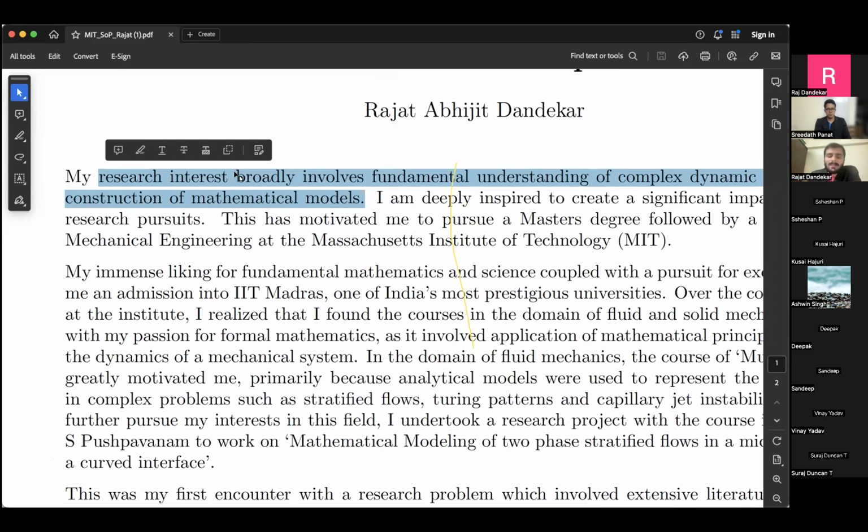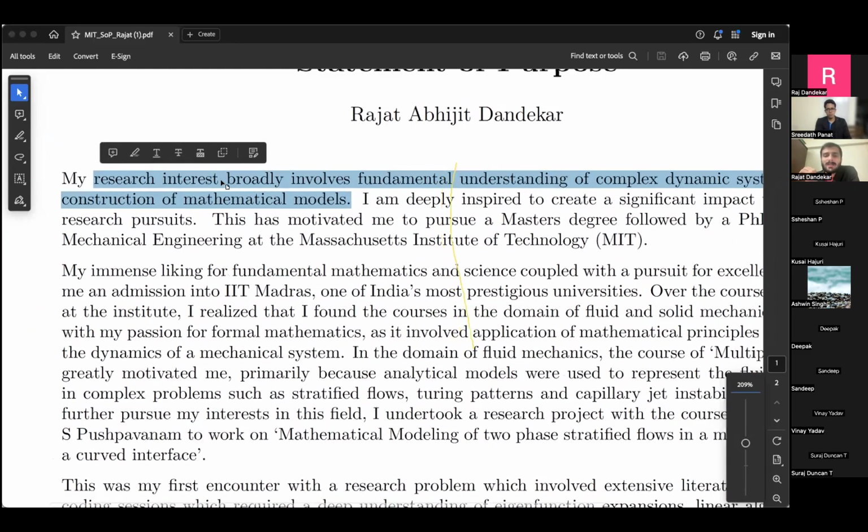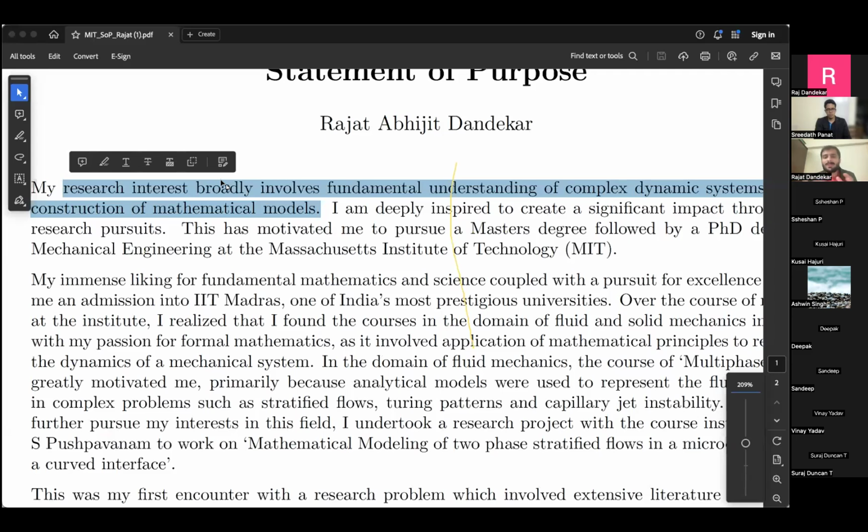The reason is that my bachelor's and master's were in the field of engineering design and automotive engineering, and my passion area was fluid mechanics, which was completely different from my area of bachelor's. I wanted to find a way to incorporate all the experience I have from my bachelor's, as well as my area of passion. So I constructed my thread to be broad enough and general enough to include both of these areas.